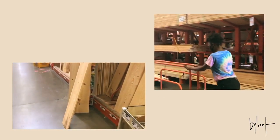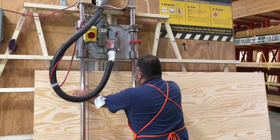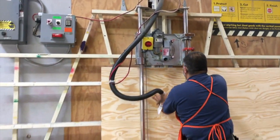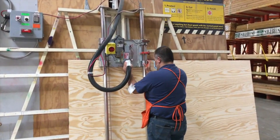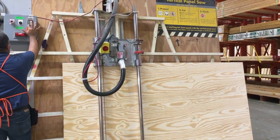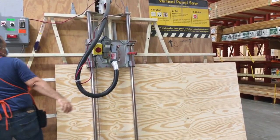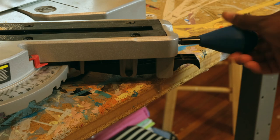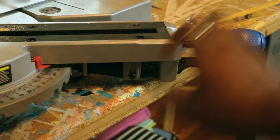And like I said, if you don't have a miter saw at home or anywhere, you can of course ask one of the employees from the hardware store to cut the wood to the size that you want. So for example, if I'm planning on making a 30 by 40 canvas, the total frame size would be 41 and 3/4 by 31 and 3/4.